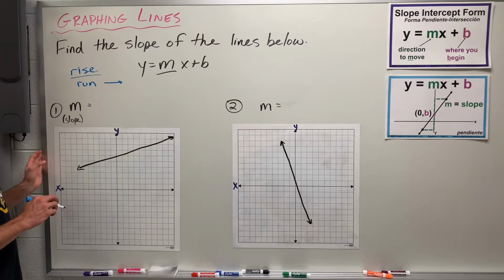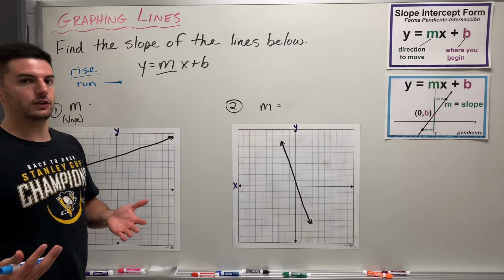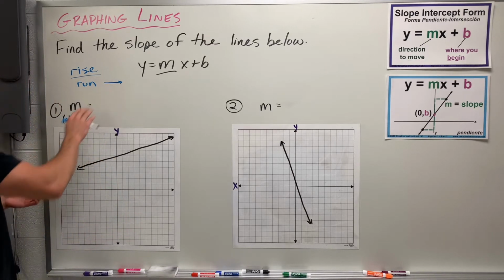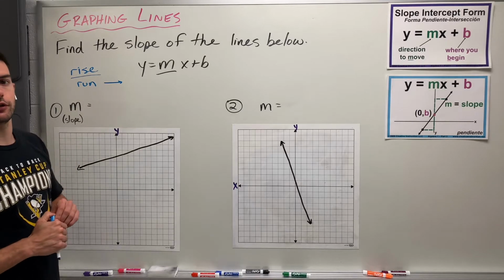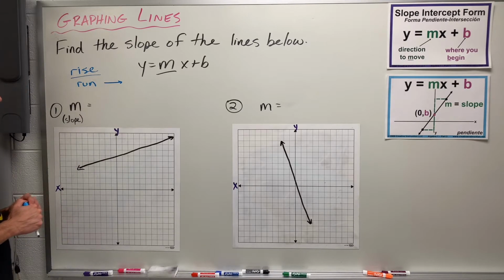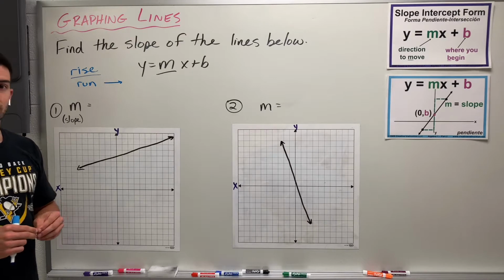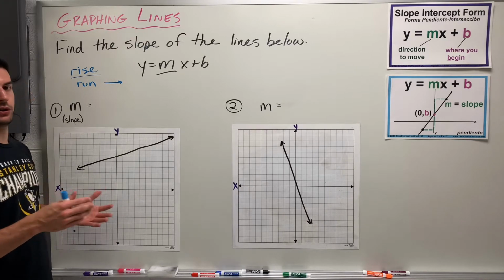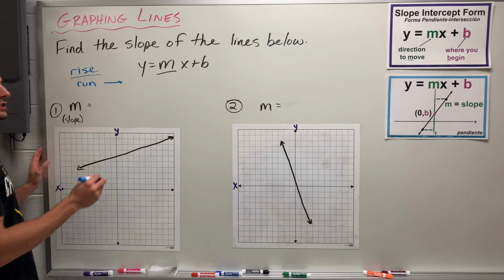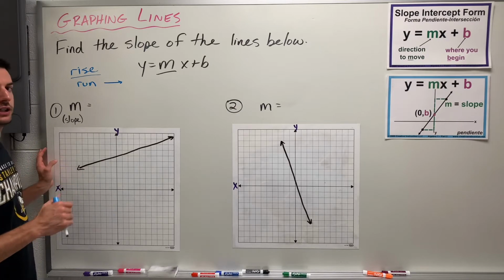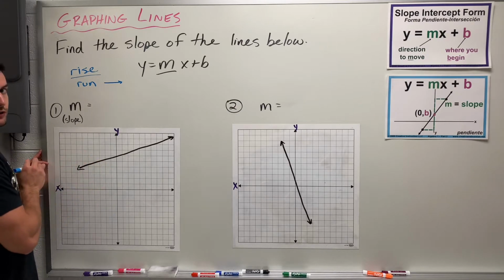The other thing that often happens with these problems is that it's difficult to count the slope at first because the points aren't highlighted for us, and we don't know exactly how much it's going each time. So a helpful thing to do first is highlight where the exact points are, okay?